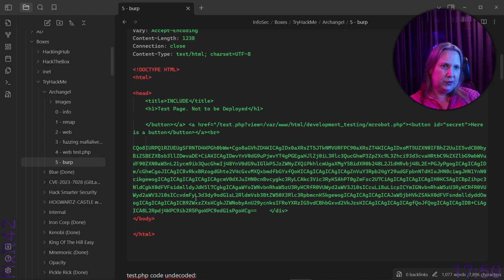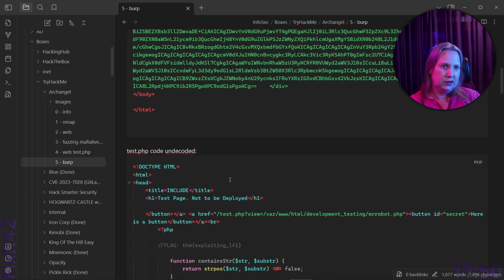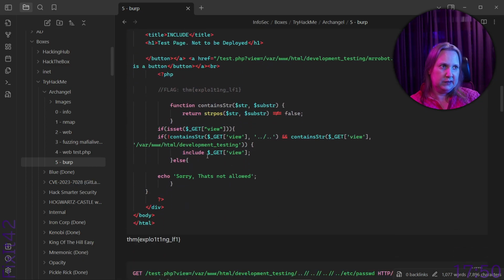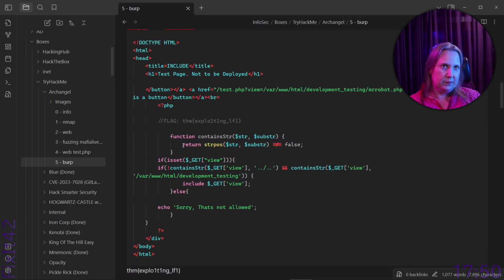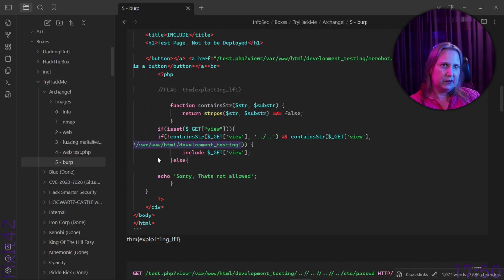And if you encode this, you can see that this is the code for the page. And you're not supposed to type this, and you're not supposed to type this. So we can get around this. And it's also a kind of clear hint that we're supposed to go to this directory, isn't it?